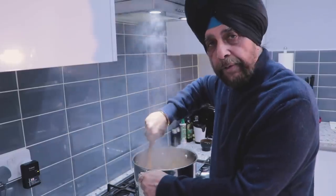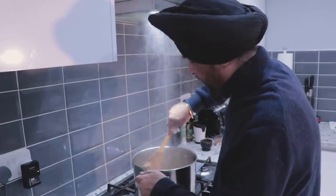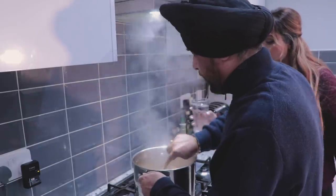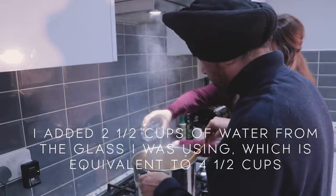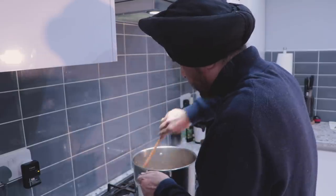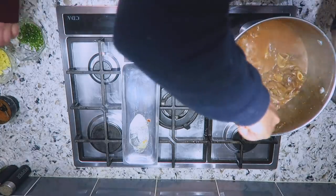So after 50 minutes, as you can see, everything is going very nicely, the way I want it. We are going to put in some water now, because I know the meat is not fully cooked yet. So Mundheep is going to put in the water. Do you need more time? Another one, yeah. And as you know, we put garlic earlier. So now we have to put in ginger.